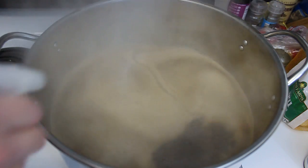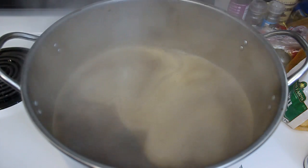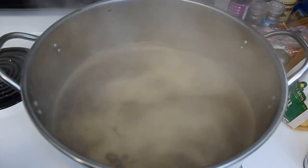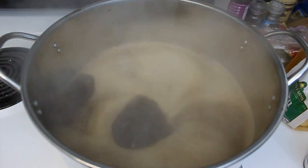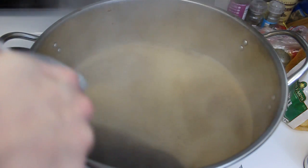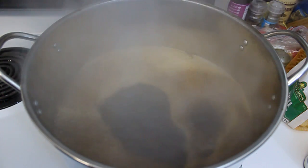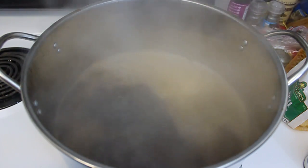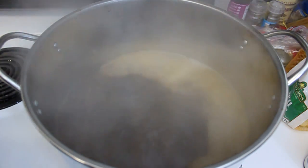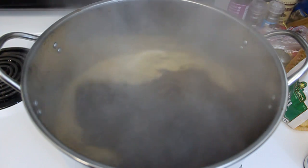We are at our boil here and you can see I'm having a little bit of issues with the foam, which is why you always have your spritzer bottle. So we've got our ounce of Chinook hops here. We're almost ready to add them — I'm just a little bit nervous about all that foam, but let's just go ahead for it. An ounce of Chinook — those are for the bittering. So now we're going to set our timer for an hour. The hops actually look to have helped the foam a bit.